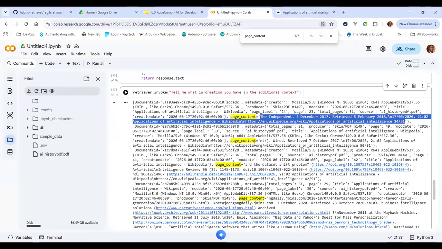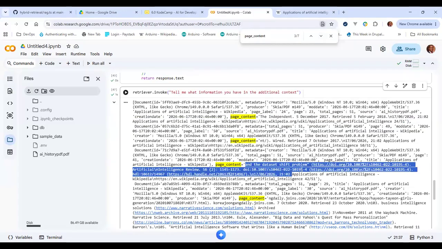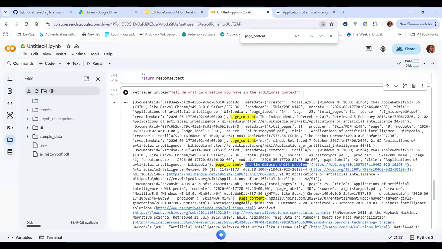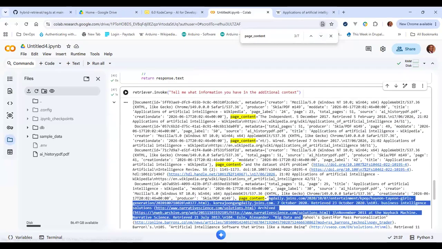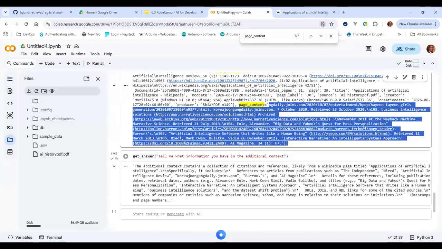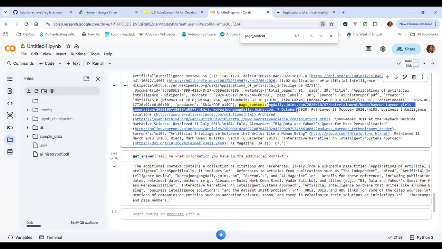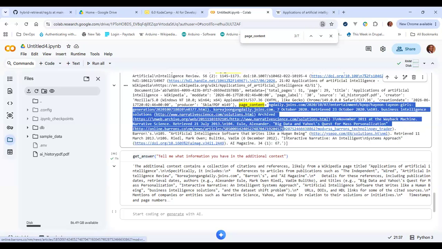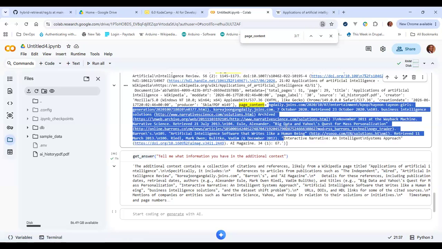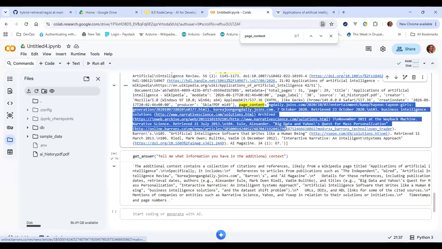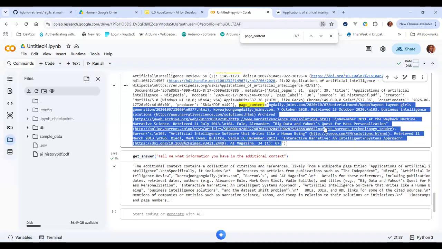This is a reference. Page content is NT slash, and the dataset shift problem NG daily. So our retrieval is not very good. That is why the large language model is not able to give us a lot of answers. It points to what we say when we say the quality of retrieval really matters.